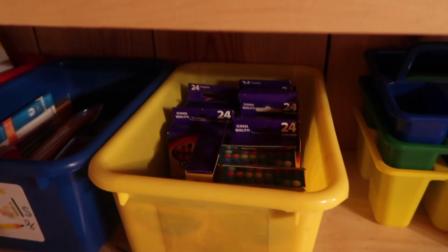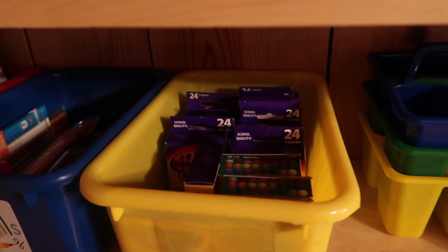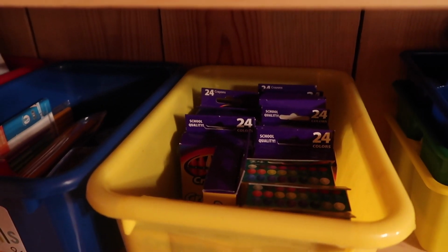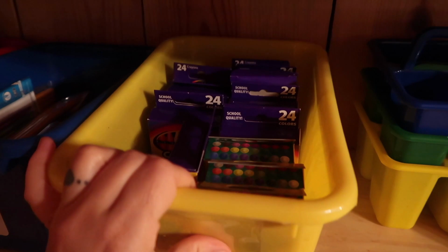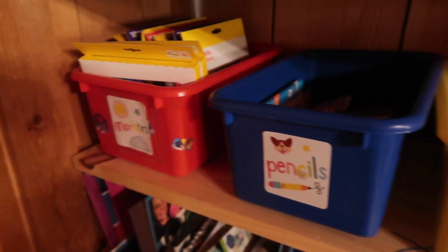A good tip is at the end of the back to school season, like right here and over the next couple of weeks, at Target and Walmart, where they're moving on to getting the fall and Halloween type of stuff out, they move the school supplies and they get to be really cheap. So you can stock up and get some stuff. So we just have some supplies over here.